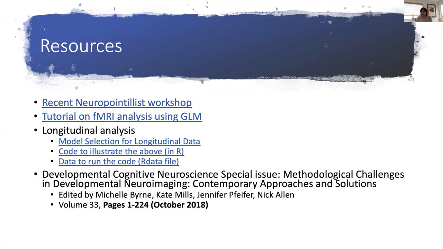This has been a whirlwind overview. The key takeaway is that the class of models you want to use to look at change as a predictor of other things would be latent growth models, which are not supported by fMRI tools—you have to do something else. The slides include links you can look at to reinforce these ideas. Probably most important is the Developmental Cognitive Neuroscience special issue, which has a whole set of papers covering these topics very deeply. Thank you very much, and I look forward to the question and answer session.